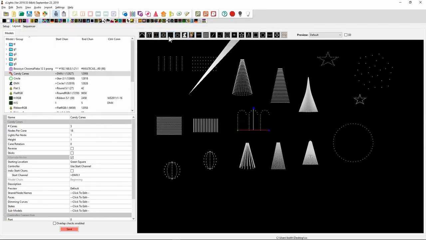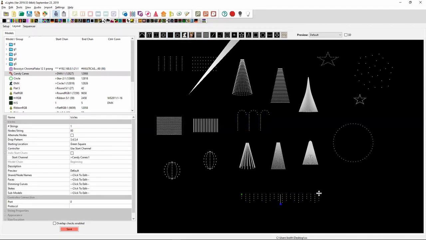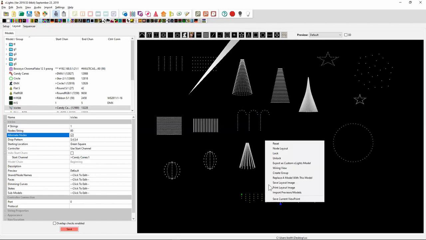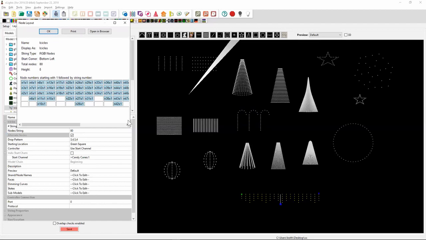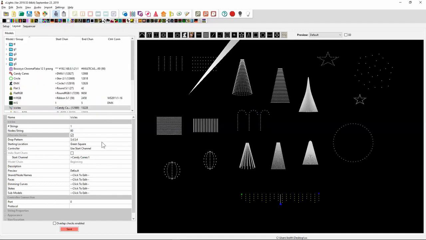And the same's true of icicles. He says, looking for icicles. If you do your icicles, you also have an alternate nodes here. And if you do the node layout, you'll see that, node 1, then node 3, then node 2. So jump 1, come back. Here's node 4. Jump 1, go one more up, jump back, and go along. And so that makes it very easy for you to wire up the icicles without having to buy special pixels with the extra wire in them and so forth.